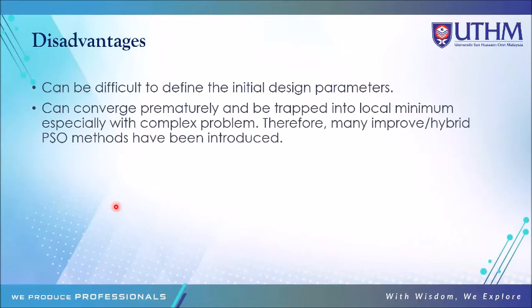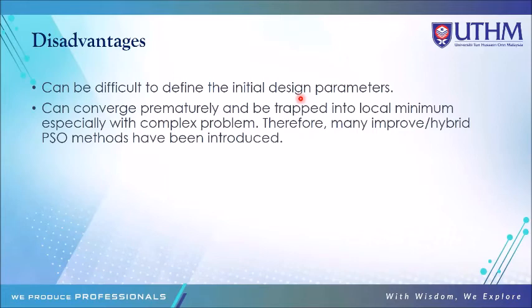But of course, there is nothing perfect in the world. There is no single algorithm that suits all optimization problems in the world. There is no single optimization method that can claim to be good at solving all optimization problems. So the disadvantages of PSO are that it can be difficult to define the initial design parameters. Even with 4 parameters, in some cases, it is quite difficult to determine suitable values for the PSO parameters. In some cases, not all.